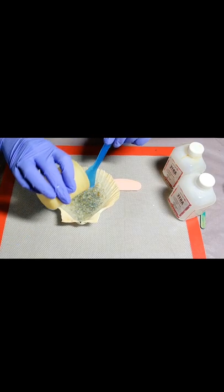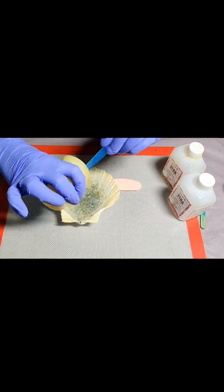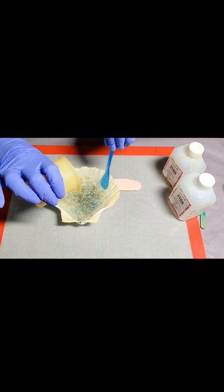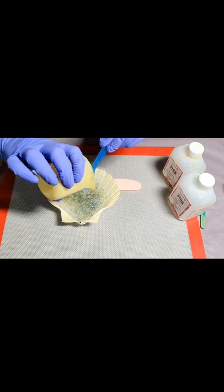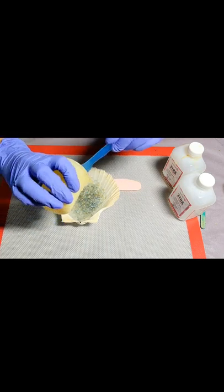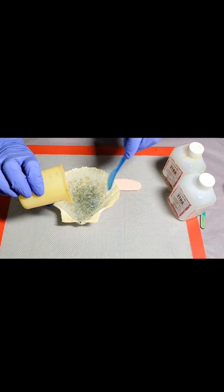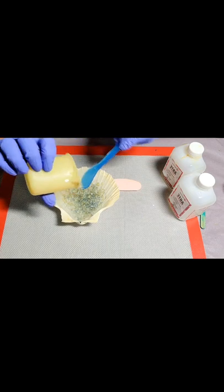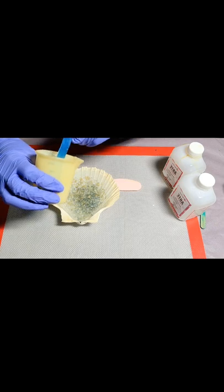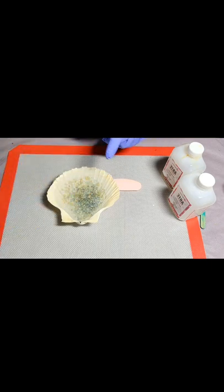And now we'll just pour the rest of the resin into the shell. And you can see here it's filled up to the top. And yes, of course, I've lost the shine to the glass and vase fillers that I used, and that's okay. There we go. And I need a wipe. Bear with me.